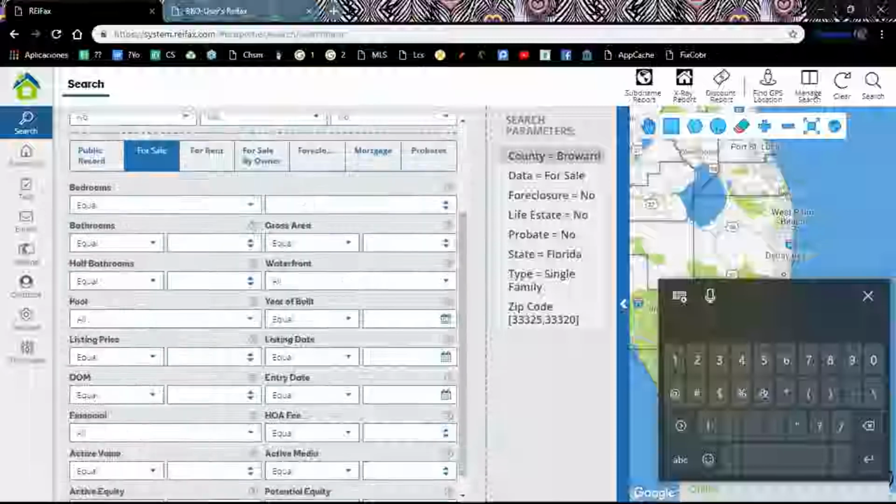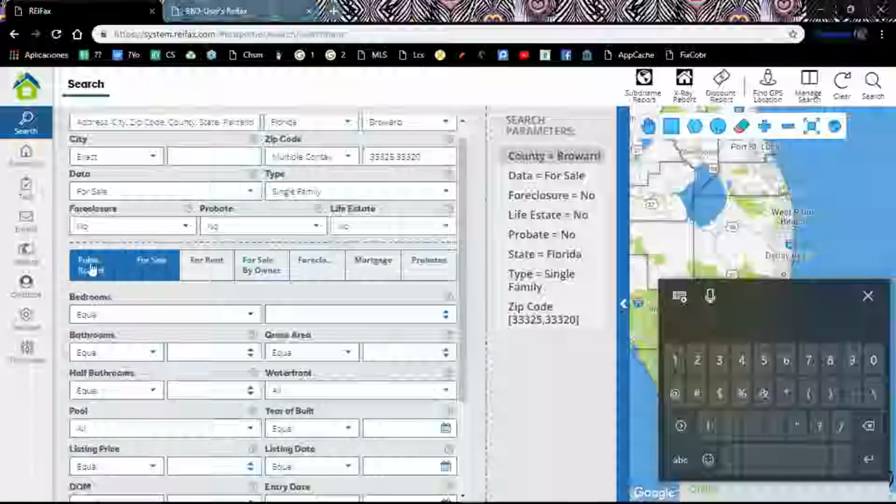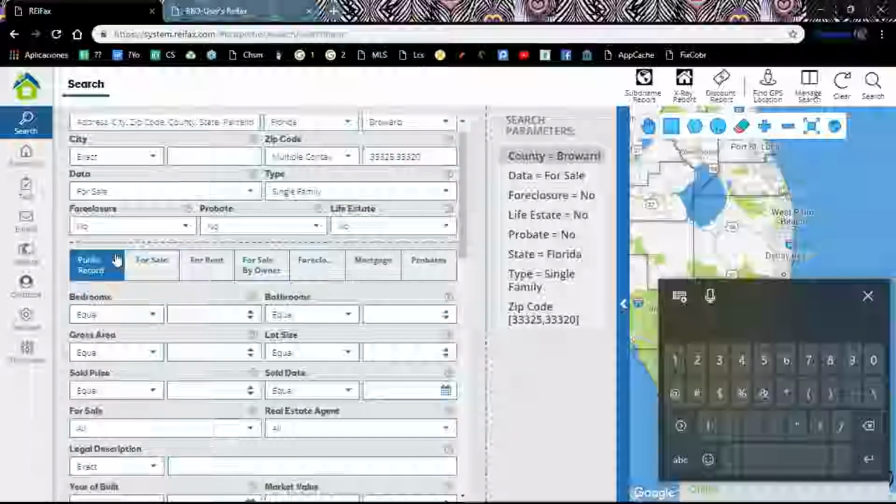Then I come down here, I have all these other options here. Remember that if you used the old version previously, you had basic search and advanced search. Here we do not have that. Everything is in the same search, and it's separated by tabs down here.